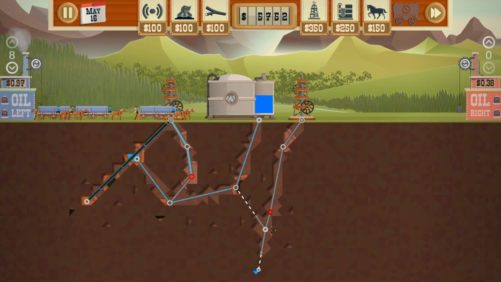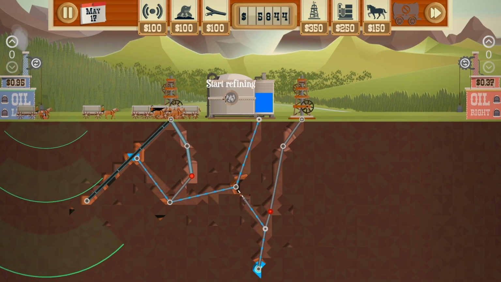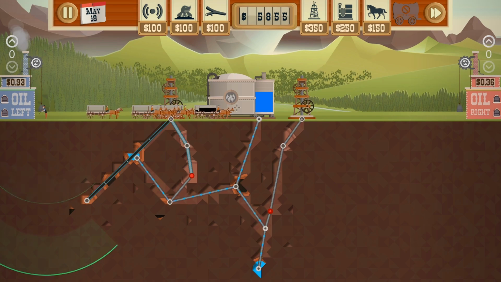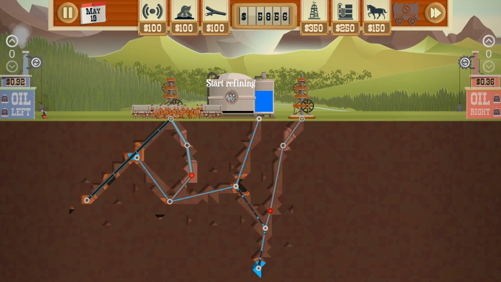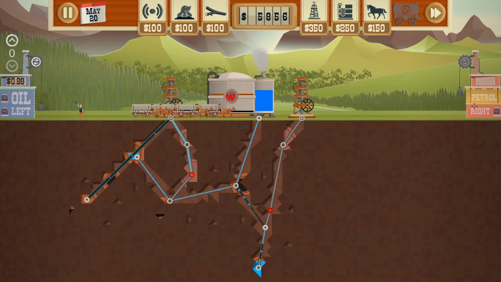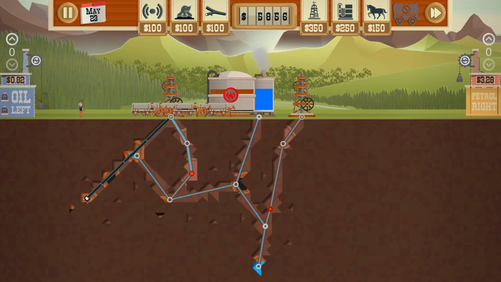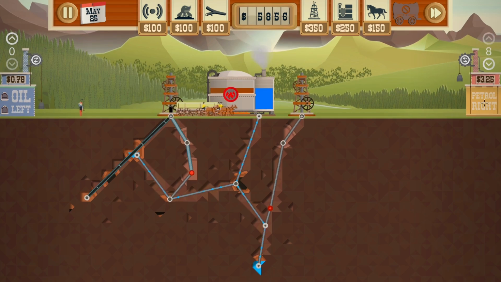Okay, we'll close off this pipe. So now we get all of this water. All right, start storing it, everyone. Start storing it. And then we'll start refining. We'll switch this over to a petrol. Oh, we found some more over here. Great. Yeah, start refining. Refine, refine, refine. Yes. Oh, yeah. And then we're going to sell this petrol.